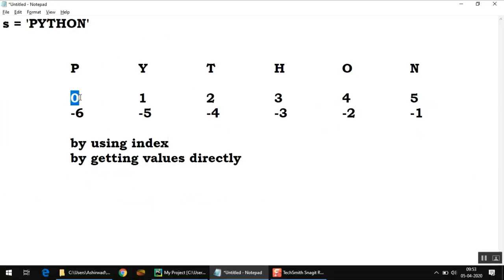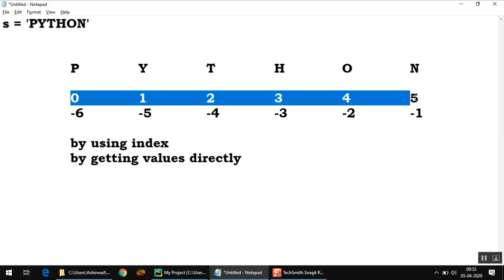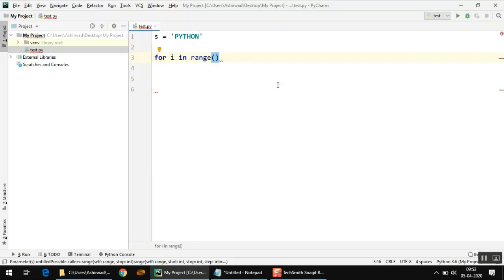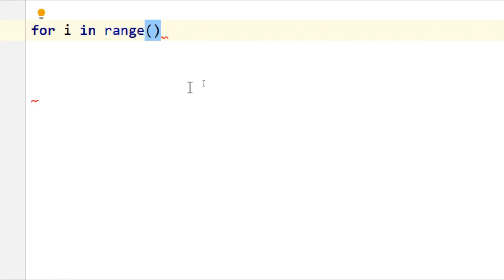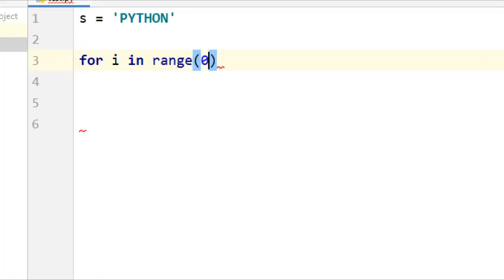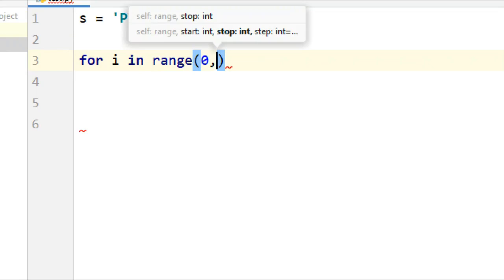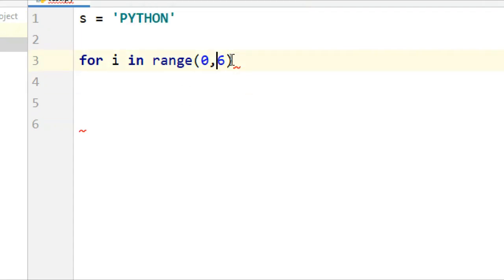This is my start value, and this is where I have to stop. So it is 0 to 5, and we are going one by one here. So you can simply write 0 as a start value. The stop value should be 6 because I have to stop at 5 and 5 should be included. And you can leave the step part, as by default it is 1.